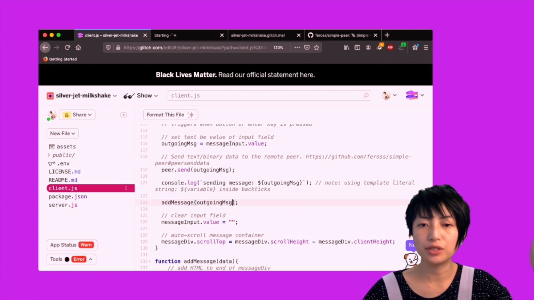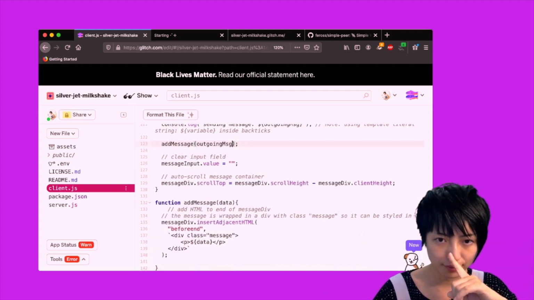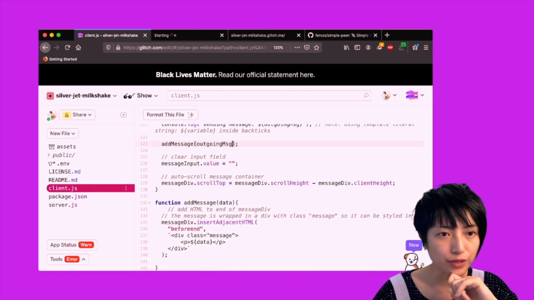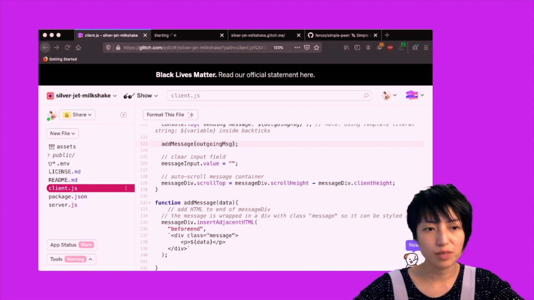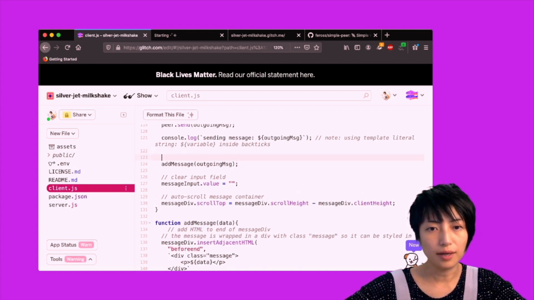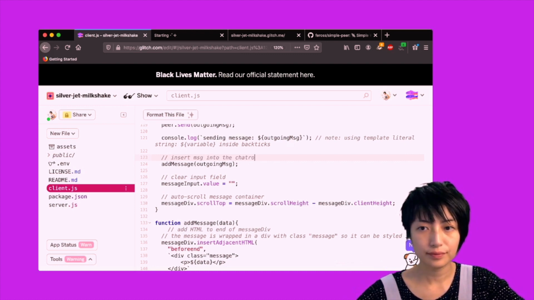We're passing the parameter and have it trickle down to the actual addMessage function. So I'm going to give a brief explanation here. Insert message into the chat room.